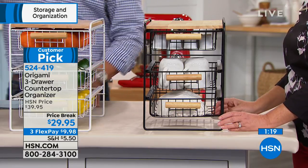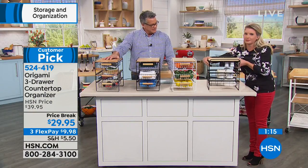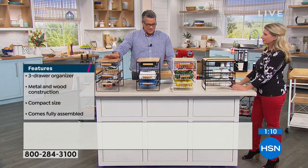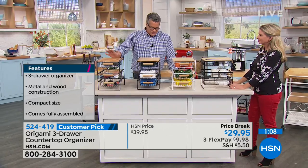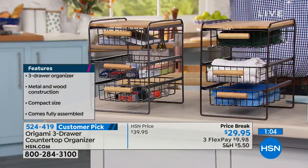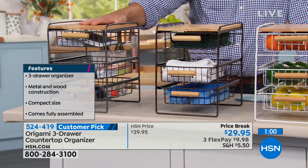But they really are, it's another thing where origami makes storage look nice. You know what I mean? Yeah. Most storage does not really look nice. It's not designed to look nice. It's very generic, and it's kind of industrial. This gives you a little bit of the industrial look, but they add the wood and just the great design of it and the great colors to make it seem really special.